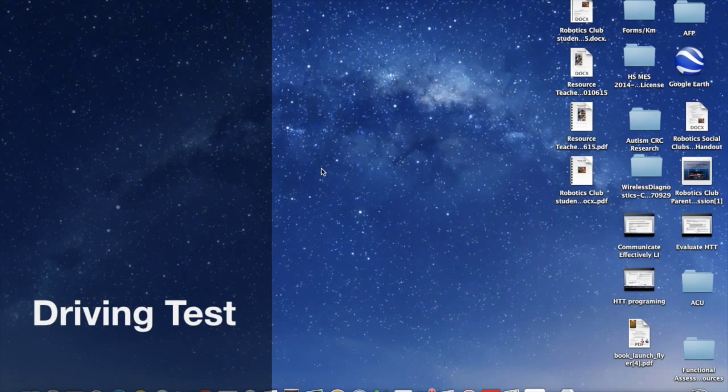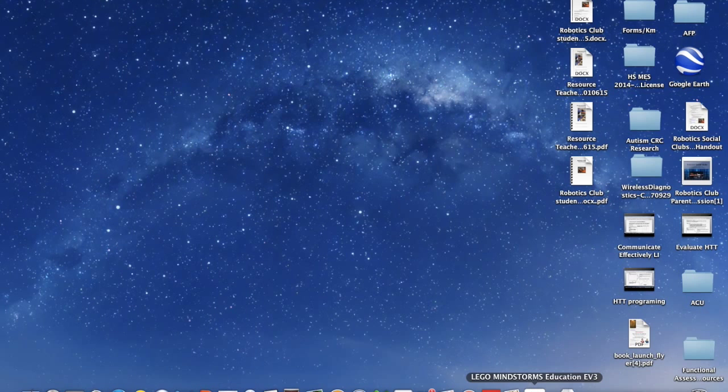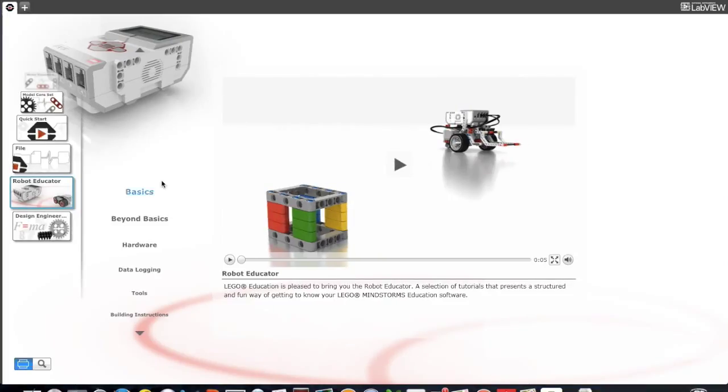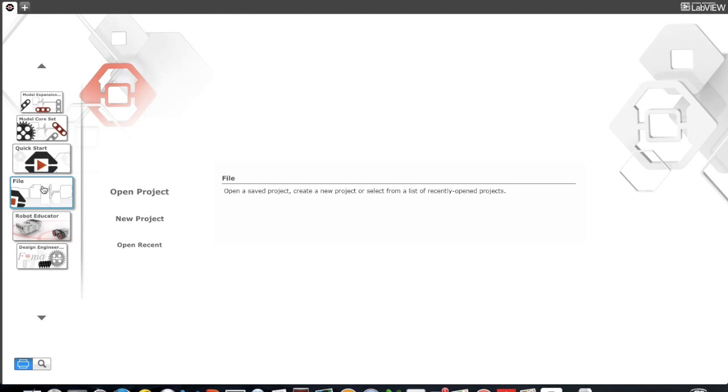So we're going to need to design a solution using our program. You need to find Lego Mindstorms EV3. It looks like that. What we're going to do this time, you can click up here to add a new project. But this time we're going to click on File.